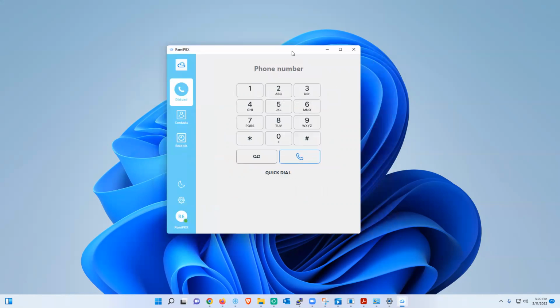And now we have the app here open in the background. If all the previous steps were done correctly, then your app should be functional. And the way we can tell is with this green icon, this green circle down here in the bottom left. If it were red, then one of the previous steps were messed up.